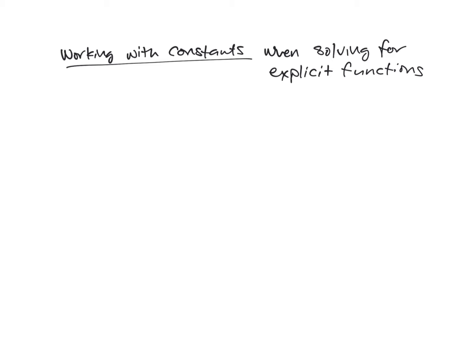So we're not going to solve any differential equations in this video. We're just going to assume that we've already gotten an explicit representation of y, but then we want to get y by itself. And so usually we have some constant that came from our integration constant. So let's look at a really simple example.